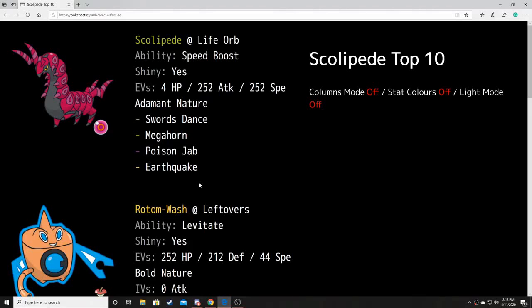This time we decided to only use Scolipede because we realized that the Scolipede Zoroark team together will be swept by a lot of threats, mostly Dragon Den sweepers such as Dragonite and Salamence. So we decided to make them into two different videos, and this is our first one. This Scolipede team helped us reach top 10, and I'll post the proof of peak at the end of the intro. So let's get right into the team, and David will talk about what each mon does.